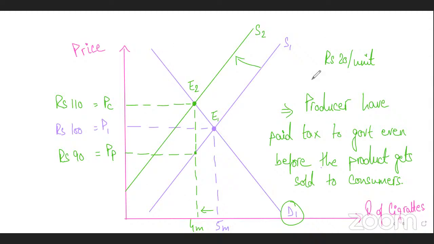Now, we will talk about how much of the burden was faced by consumers and how much of the burden was faced by producers, right? Now, this is very important. This is a new thing. We didn't do this in the last class. Now, students, you have to be careful. Before we get started on the graph, towards the end of the last unit, we discussed two concepts, consumer surplus and producer surplus. Now, what is consumer surplus?